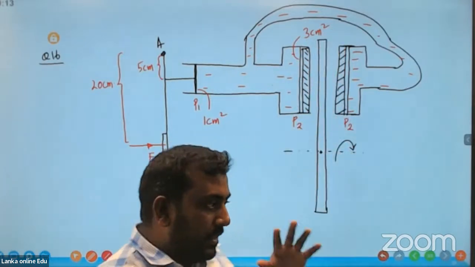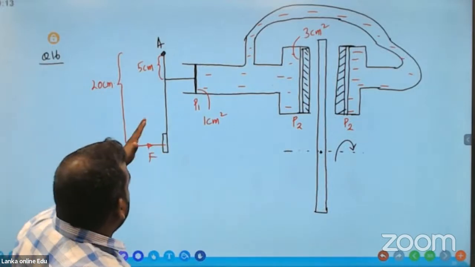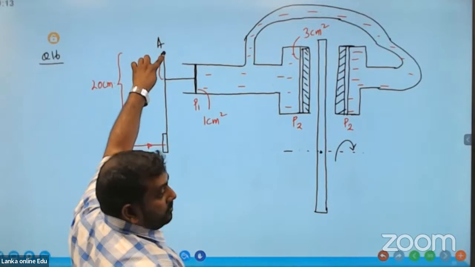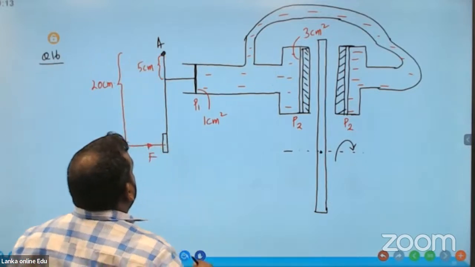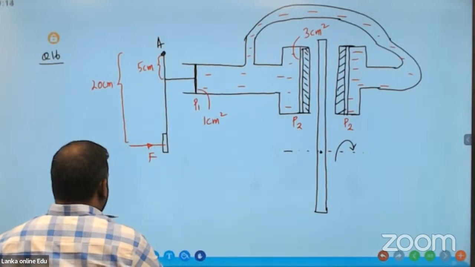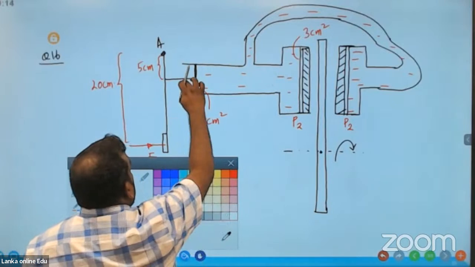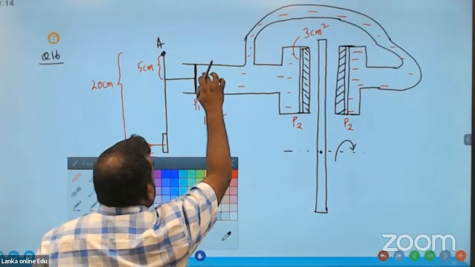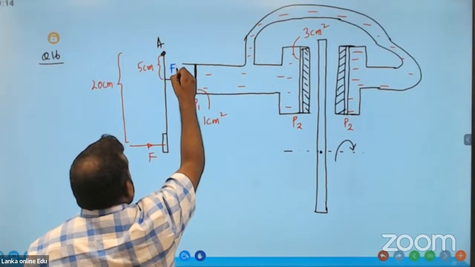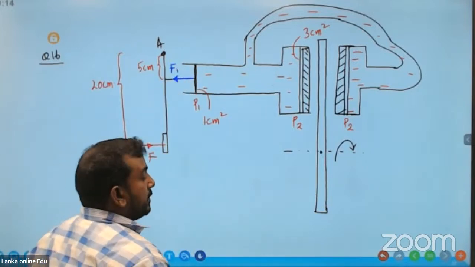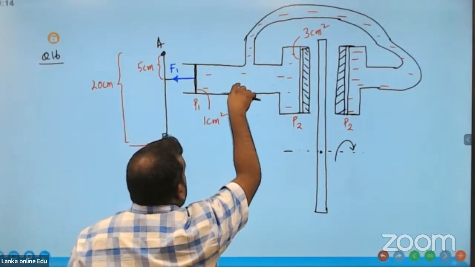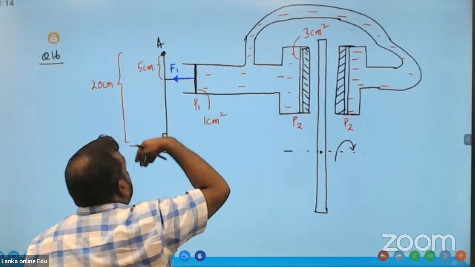So now let's try to understand what's happening. The moment you push this, about this point, equilibrium is achieved. So there is an anti-clockwise movement. Think carefully. Piston is pushing the liquid inside. Liquid is pushing the piston in the opposite direction. Here you go, the force.